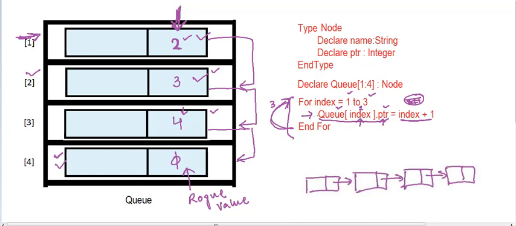So what we are saying here now is that at memory location Q, in the element number 3, because index is equal to 3, the PTR value is going to be set to index plus 1, basically 3 plus 1, which is equal to 4, and that is exactly what we've done here. So we have set up the pointer value of each of our first 3 nodes. What we are doing here effectively is that this node, its pointer value is telling us where the next node is lying in the array, and this node, its pointer value is telling us where the next node is lying in the array, and this node, its PTR value 4 is telling us where the next node is lying in the array.